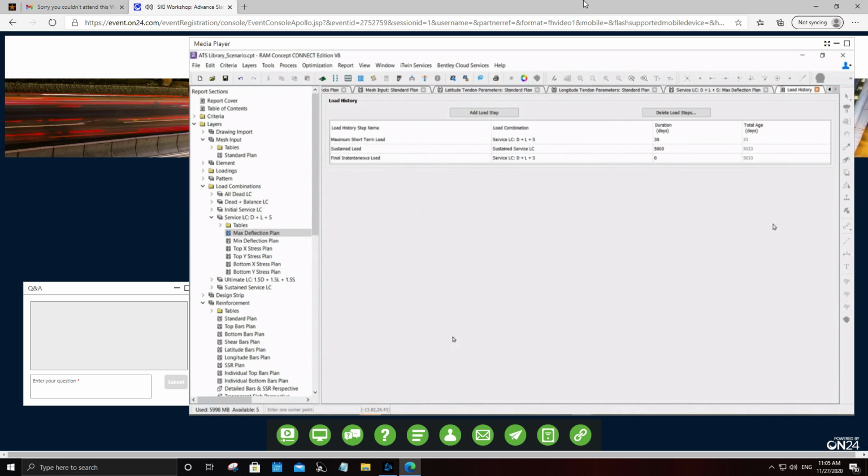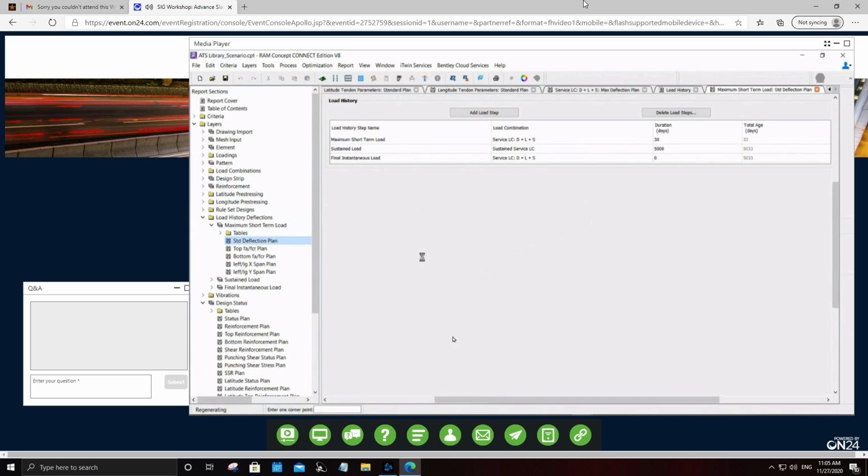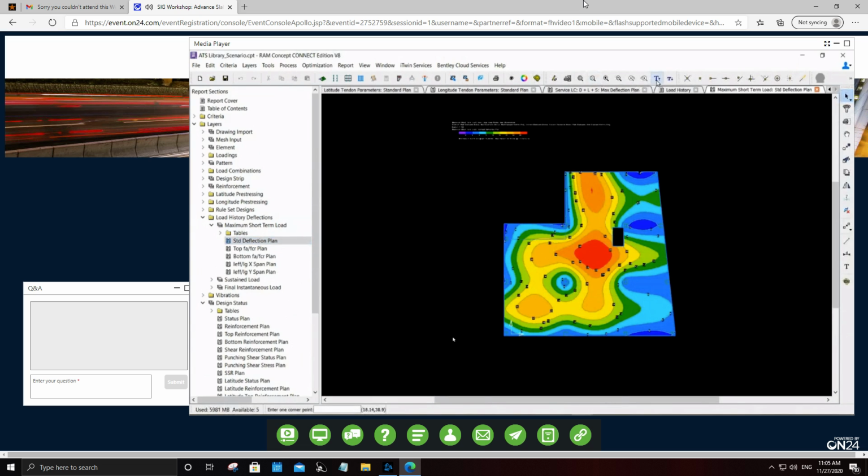After you have done that, you can directly go to process and then click on calculate load history deflections. Once it has been calculated, you will be able to see those plans. Also, you can get them in tables.